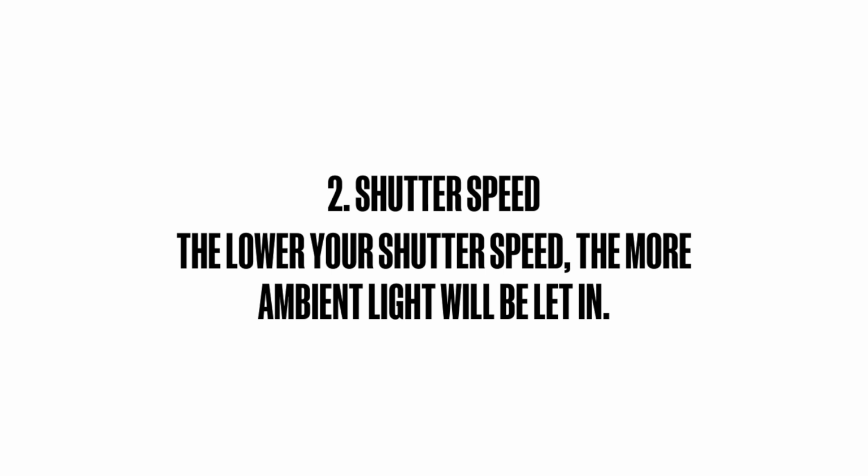similar to how when you shoot natural light. The biggest one that you need to keep an eye out for is shutter speed. This is going to greatly impact the way things look when you are working with a hot shoe flash, a speed light. Because the flash is firing and your shutter speed is capturing that, the lower your shutter speed is, the more ambient light is going to be let in. Think again, shutter speed, it sounds obvious, but it's freezing your frame, right? So if it's open for longer, there's more ambient light, but the flash is going to look the same.